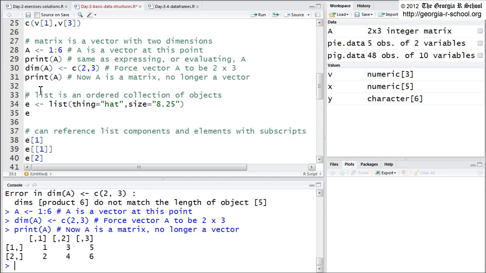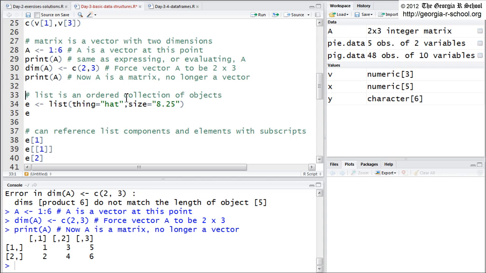Okay, let's skip data frame for a second. We're going to spend a lot of time on data frame in a moment, but lists really are your most versatile and your most useful structures. Lists can do a number of things, or I should say you can do a number of things with lists that you cannot do with any of the other structures. A list is an ordered collection of objects.